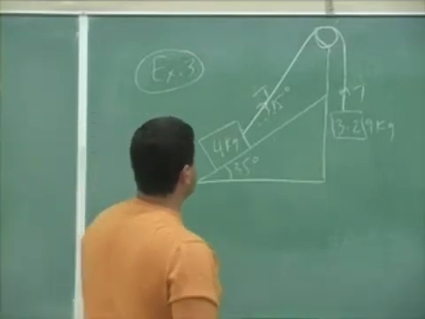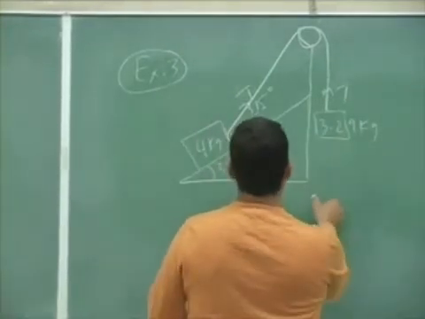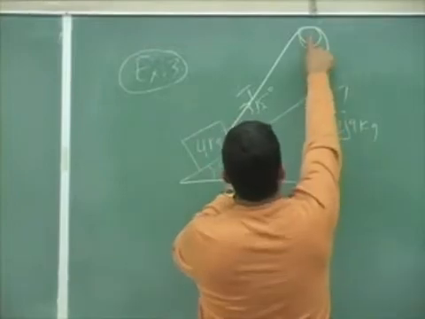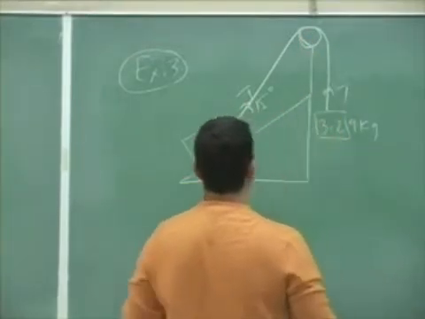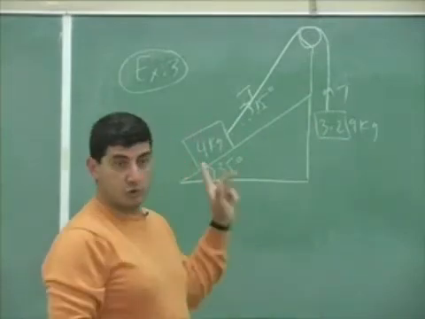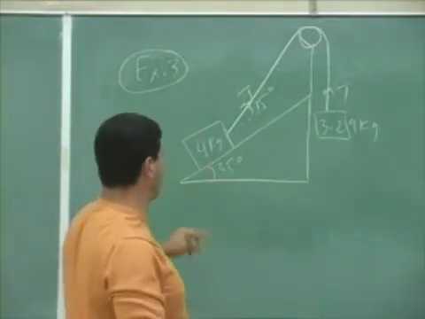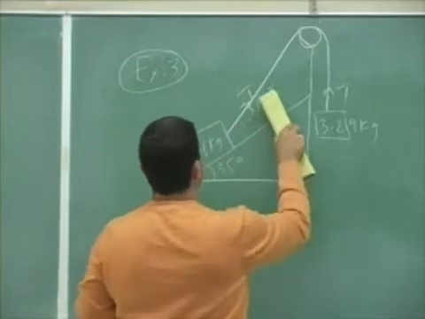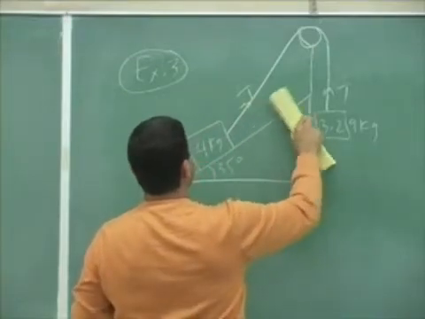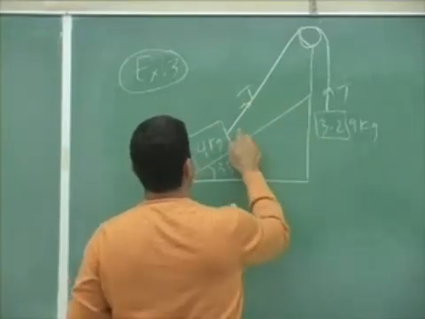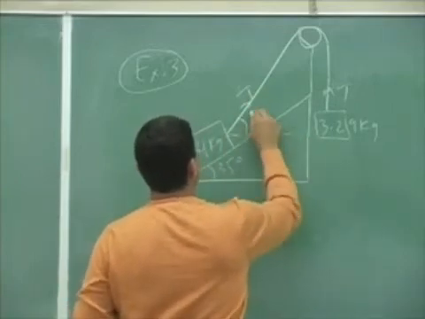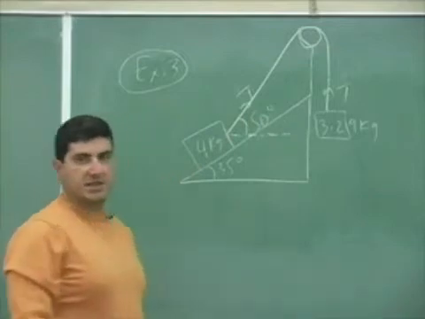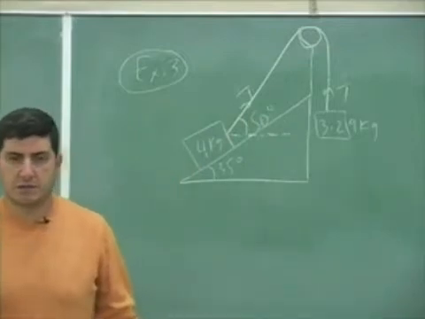So here, what's going to happen is this thing is pulling down, but the pull is kind of high. So the tension team makes an angle with respect to the incline plane. Sometimes you'll see problems like this in your homework or in the book. And sometimes, instead of giving this angle, they might be giving this angle. Let's say they give that angle, 50 degrees.